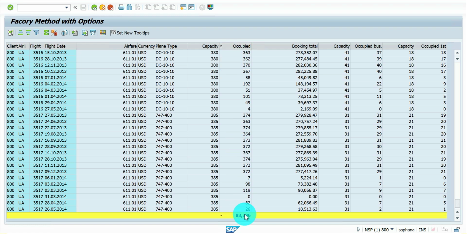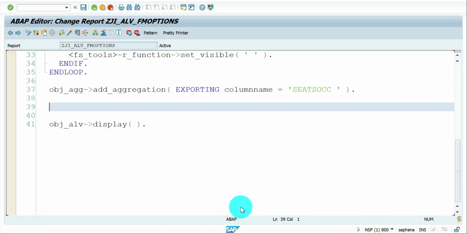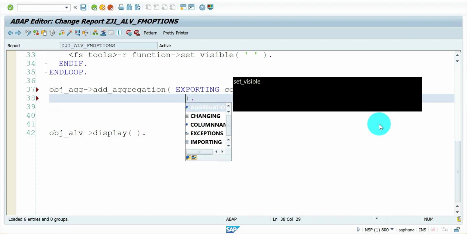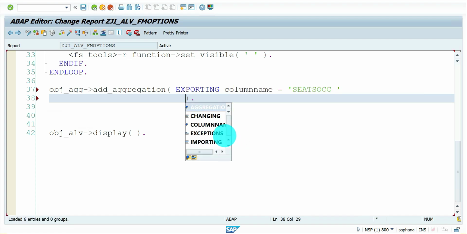Okay, so if you want to see the maximum seats, yes, you can do it. For that you have one more export field called aggregation.